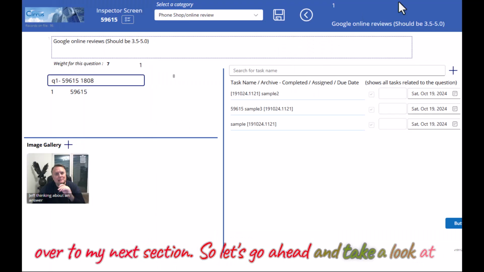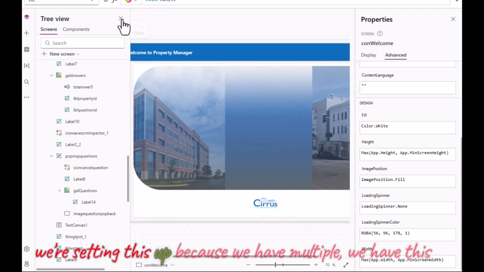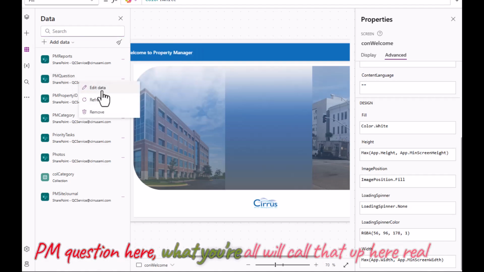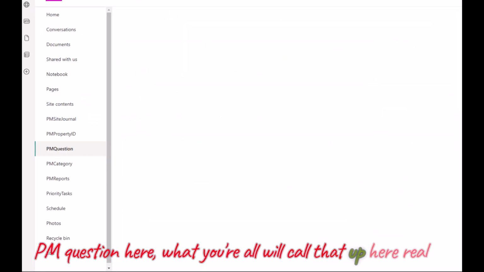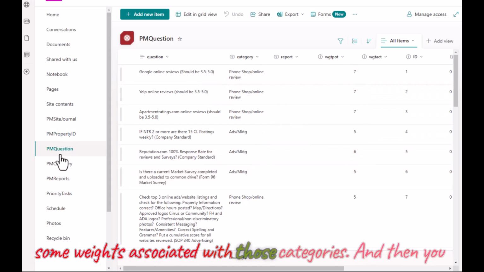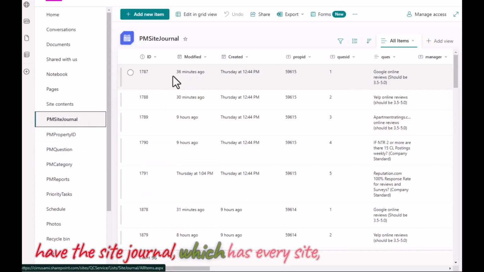So let's take a look at that real quick. We're right here on this screen. We're setting this up because we have this PM question here, which are all the questions, the categories, and some weights associated with those categories. And then you have the site journal, which has every site.